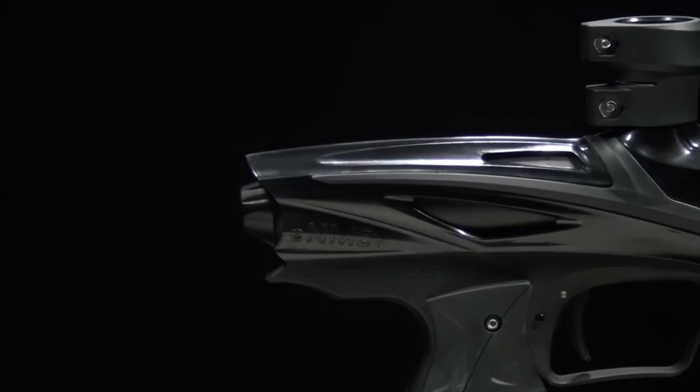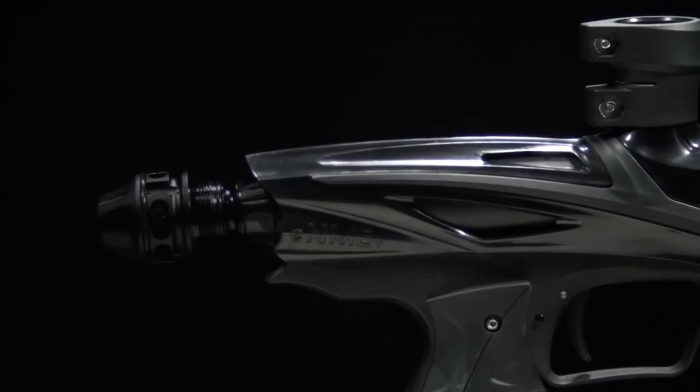The body design — the body shell is removable. You can put on different colored shells for not a whole lot of money, which gives you a lot of color options without breaking the bank. The bolt-out body design, I think, is fantastic. You can easily get to all the internals. The maintenance is very, very simple and it's easy to get to.